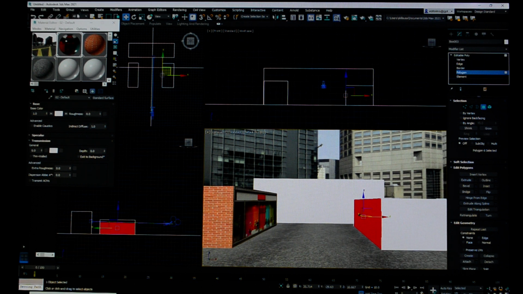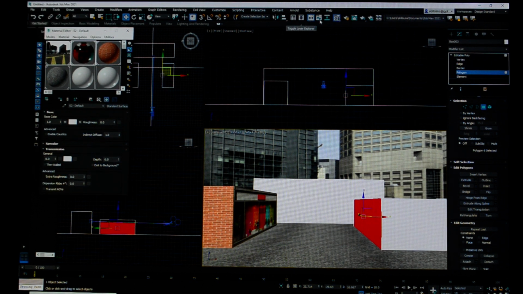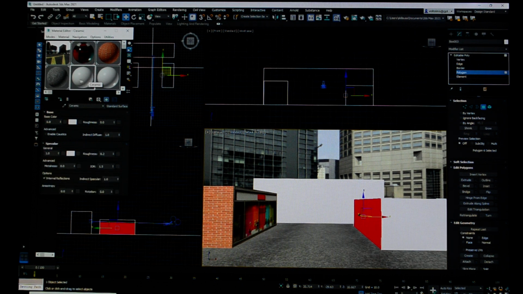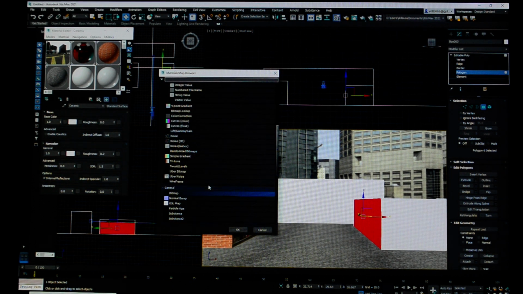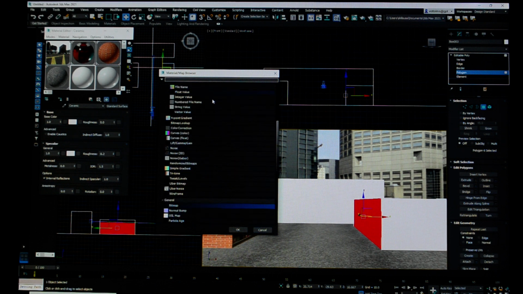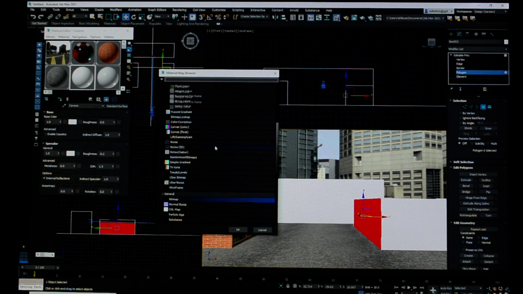So what I'm going to do is I'm going to select my compact material editor, and I'm going to create, I cleared this out and set it to standard surface. And in my base color, I'm going to make that 1. On this one right here next to color, I'm going to select it. And I'm going to come down to general. Scroll all the way down here to general.